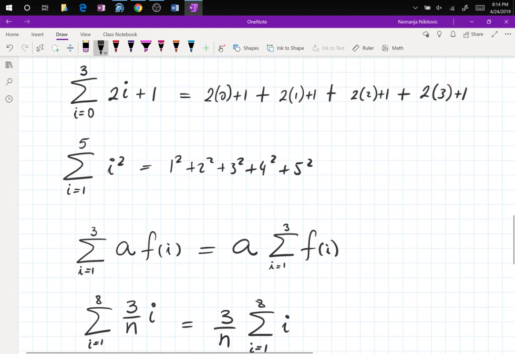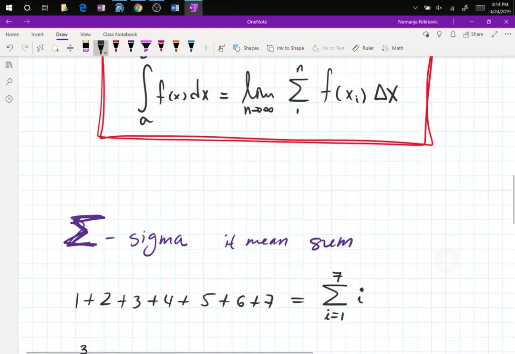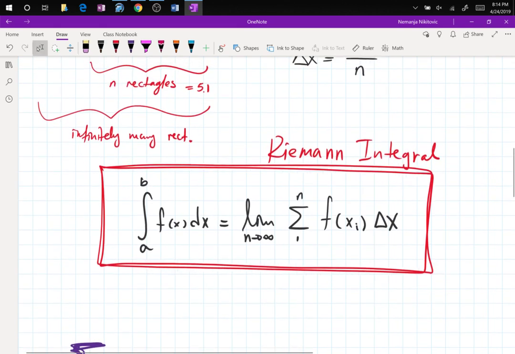Now, why do we cover these things for summation? Because the formula over here has a summation in it. Do we all remember the limit definition of the derivative with h goes to 0, f of x plus h? That was called the limit definition of the derivative, right? What you're looking at over there is its equivalent for integration. That's what you're looking at.